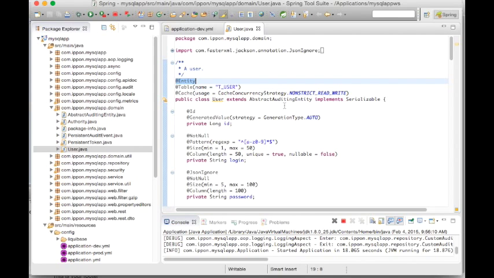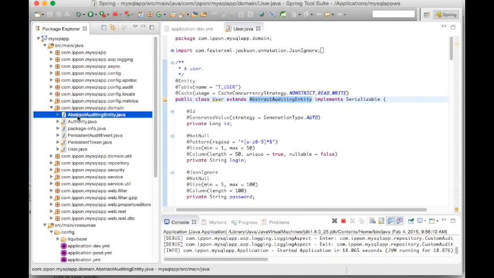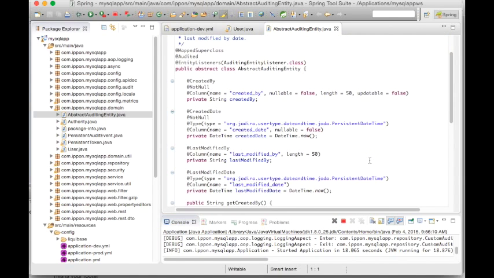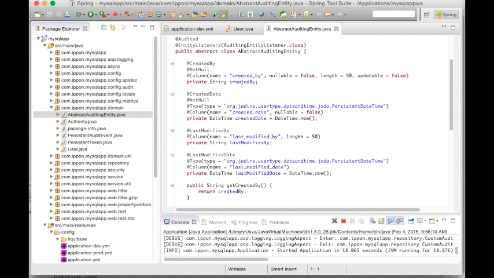Also, you'll notice that it extends this abstract auditing entity. So if you need auditing on a table, you can extend this. Make sure you have the four columns: created by, created date, last modified by, last modified date, and you will get auditing on your table out of the box.